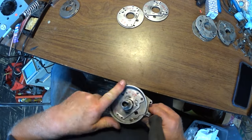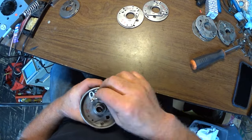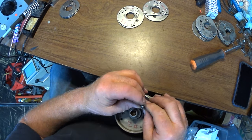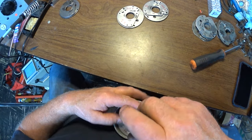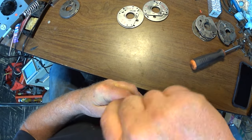Let's get the new points in here. You get really used to it. Part of what makes this fiddly is the fact that I have to do this holding both the distributor and the parts and a screwdriver. When it's in the car, it's really simple because the distributor doesn't go anywhere.